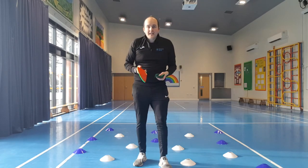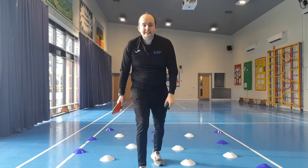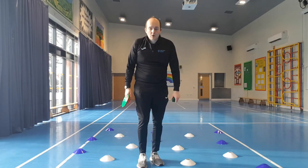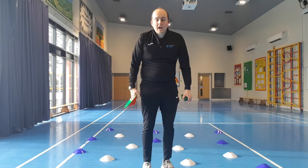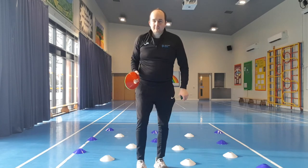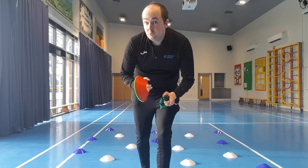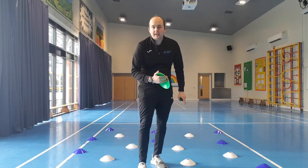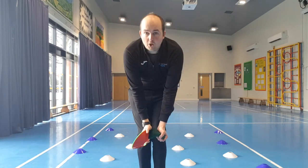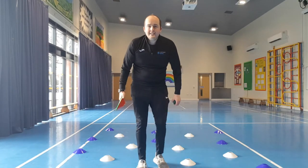This time, we are going to use our what? Let's see if you can work it out. I am thinking of a skill that I would use whilst moving around. I might use a stick, I might use my hands, I might use my feet, but the equipment is moving, usually a ball, as I'm moving. I'm not trapping it, okay? I'm not keeping it stuck between my feet. I'm moving with it at the same time. What is that called?